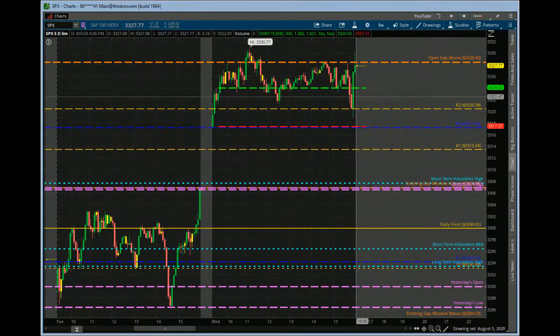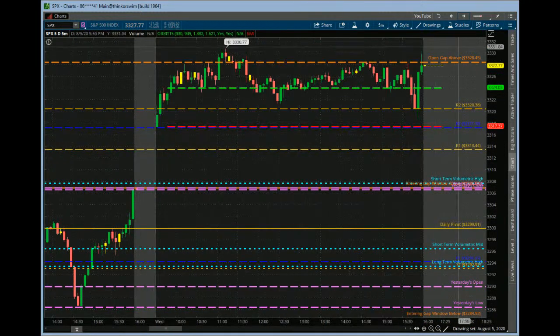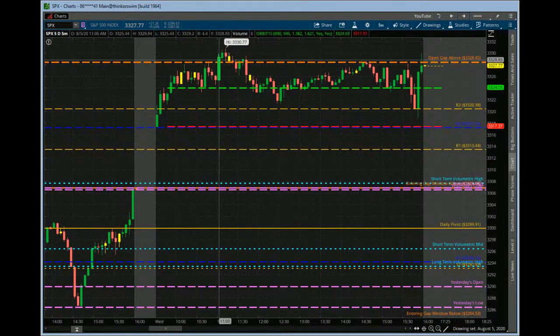So here are a couple of levels that were in play today. Obviously the open gap above was a big one right here. We pushed through that really quickly, then they came off of it, retested it, and then pushed and retested at the end of the day. Nice gap up here, holding a couple of levels right here. So we stayed above the 15 ORB the entire day, and then basically chopped around the 15 ORB high.